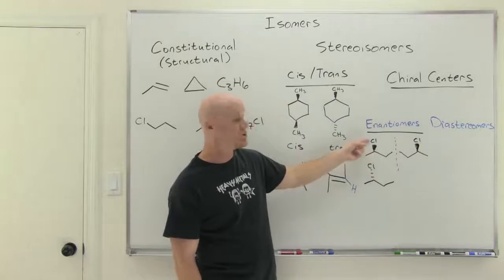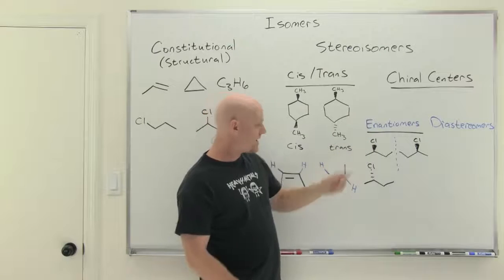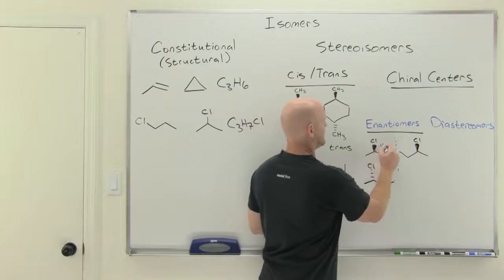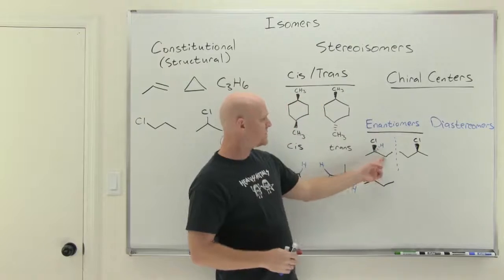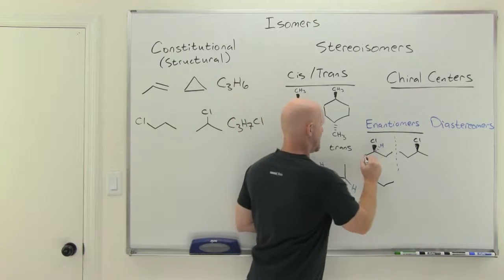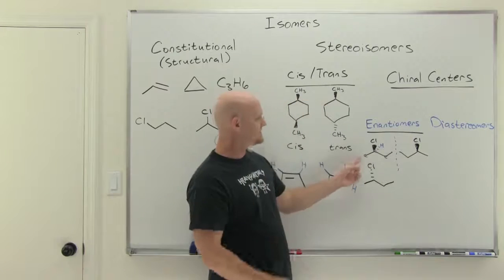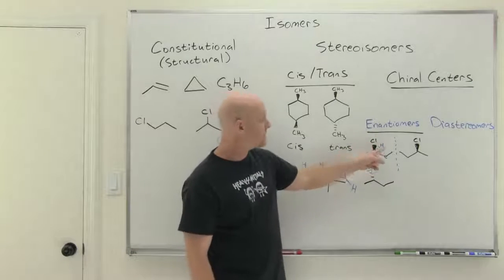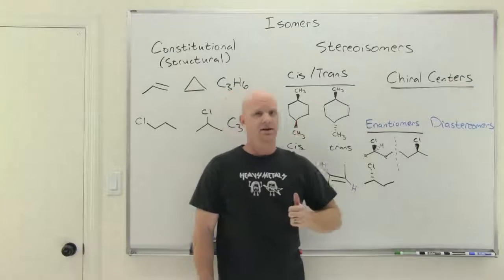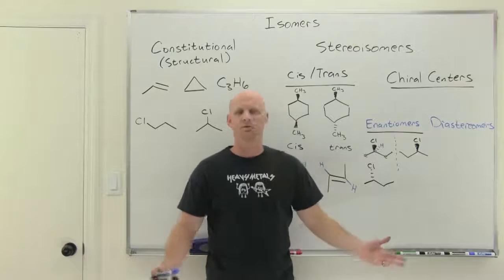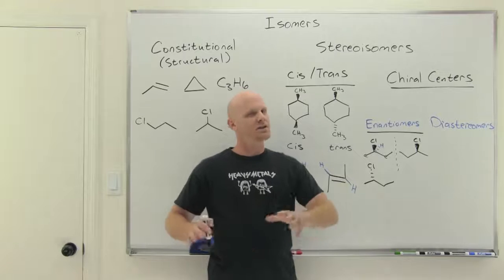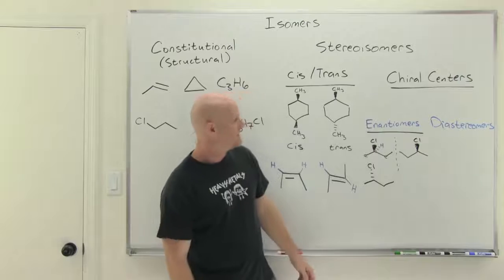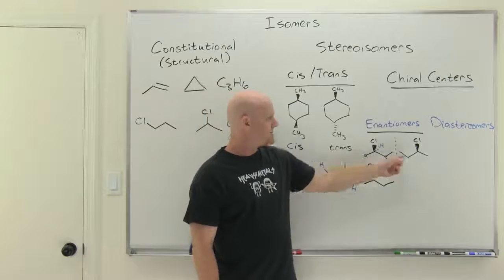So this carbon right here is bonded to a chlorine. Okay, check. It's also bonded to a hydrogen that's not technically drawn in, and you should recognize that. There's a hydrogen right there. And then it's bonded to 2 carbons. But these 2 carbons are not the same. The one on the left is the carbon of a methyl group. The one on the right is the carbon of an ethyl group. They're definitely not the same. And so that's 4 different groups. That's a chiral center. And it turns out if you have one chiral center, you're chiral. Done. It's when we have many chiral centers that we'll see some exceptions creep in. But if you've got one chiral center, you're chiral. No ifs, ands, or buts. Life is good. All right, so these are mirror images, but not identical.